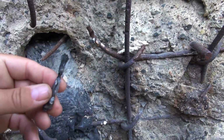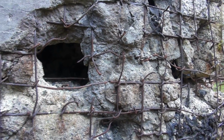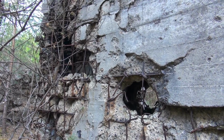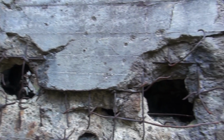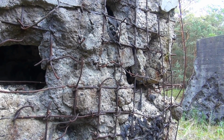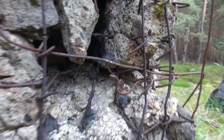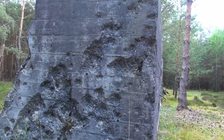Was that already in there before? Or maybe to catch the projectiles. I don't know, it could be tar. Yeah, it smells like tar. So you have a hollow... Oh, but wait a minute, that's interesting, because you have tar in the middle of two walls, which would be worth testing penetration. Or catch the projectile on the other side. Yeah, there's a hollow space in here. And it's just interesting that it shows from all directions.